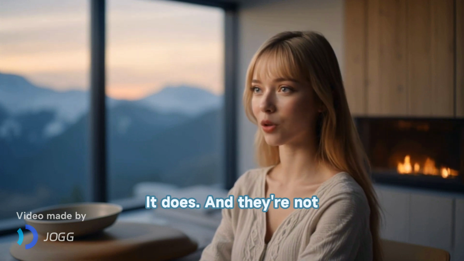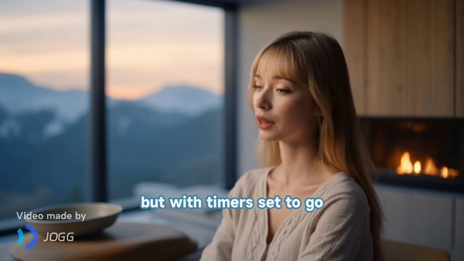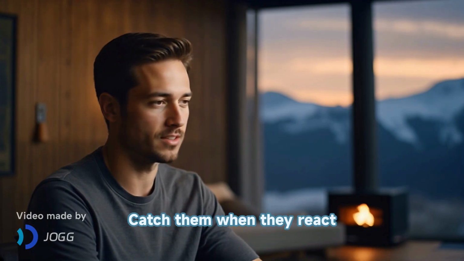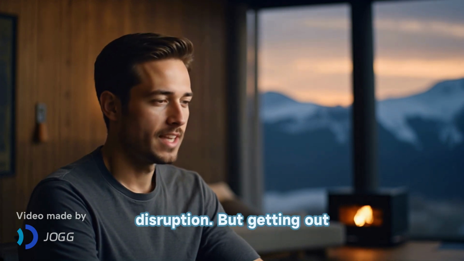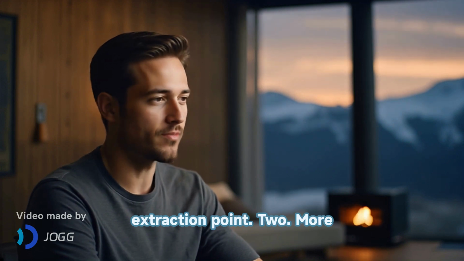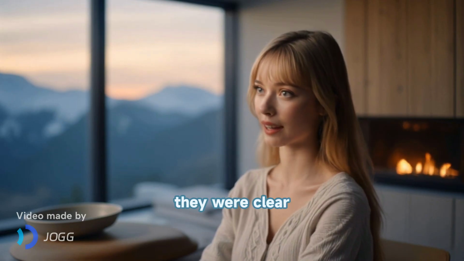It does. And they're not just hitting the planes. They plant more charges in barracks, officer quarters, but with timers set to go after the first explosions. Catch them when they react. Clever. Maximise the disruption. But getting out isn't simple either. They run into trouble near the extraction point. 2 more guards. Just when they thought they were clear.